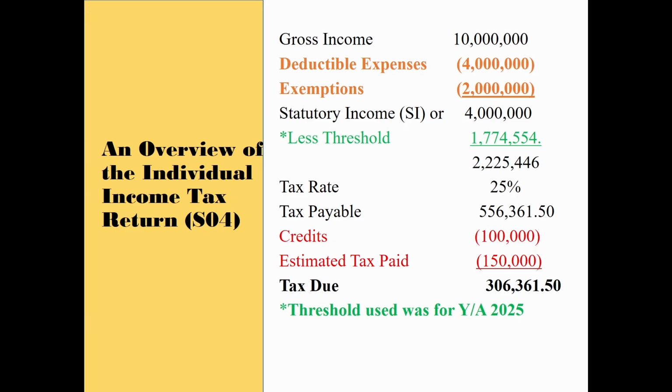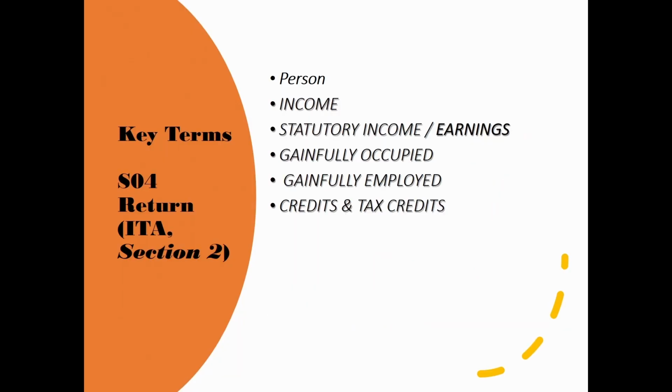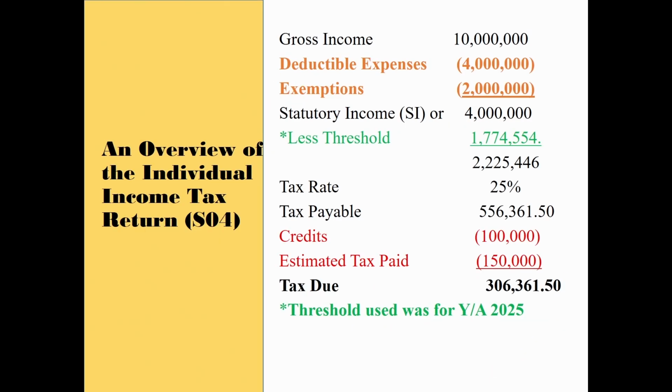But one other thing I need you to note here is that the taxes that were paid, the income tax that were paid throughout the year. You remember the one where you pay March 15, that portion, and then you pay another one June 15, and another portion September 15, and then December 15. All of that is added together right here on the form, and it is deducted from the amount of tax that is due and payable. So in this case, what you have here is that the tax payable here was $556,361.50.